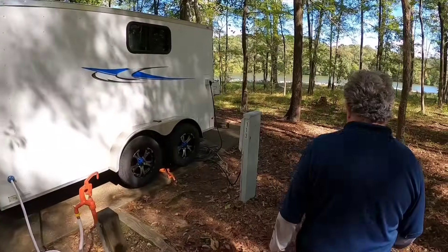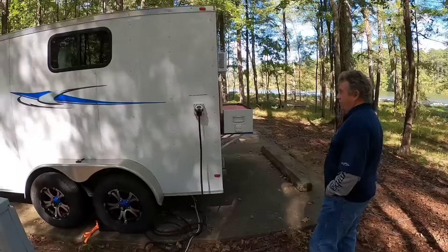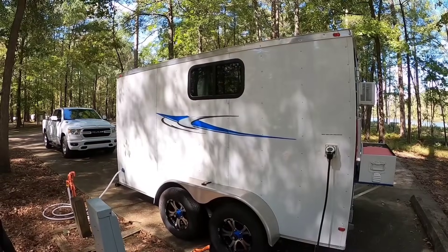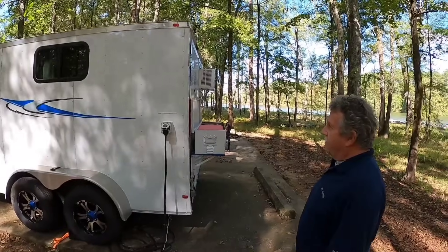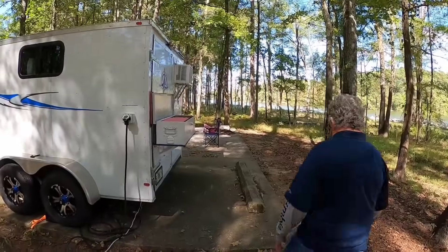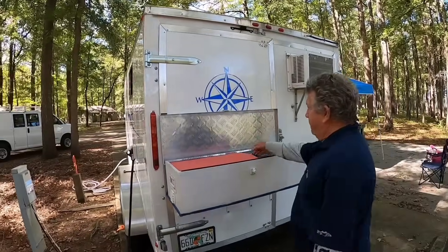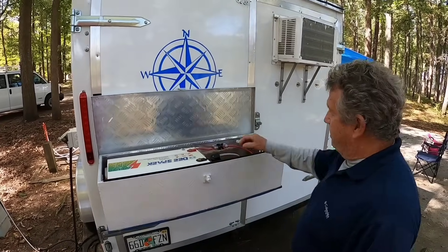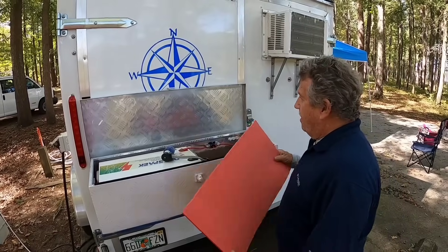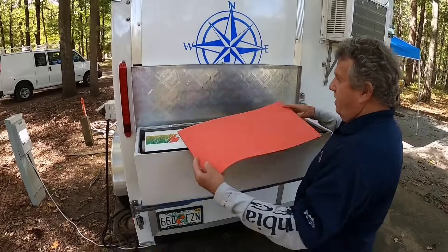And then you've got a 30 amp power inlet over here. Now, did you buy the trailer with the windows in it? Yeah. We special ordered the trailer from an outfit in Georgia and had the windows put in it. We wanted barn doors so we could put the AC in the back. It's got a 24 volt lithium battery here that's a power inverter - we can basically just plug it up and turn it on and power the whole inside of the trailer. And then you have this cover here to protect the terminals.